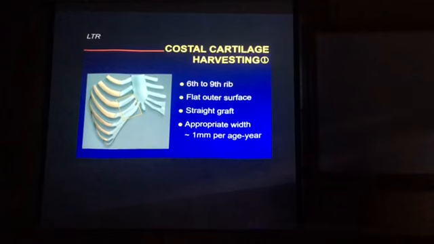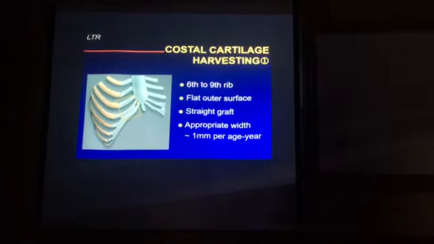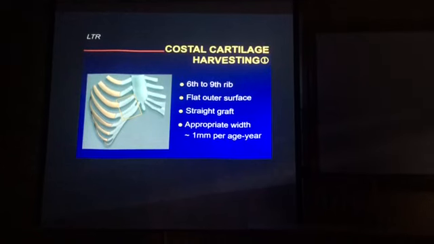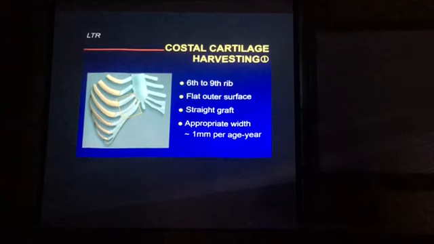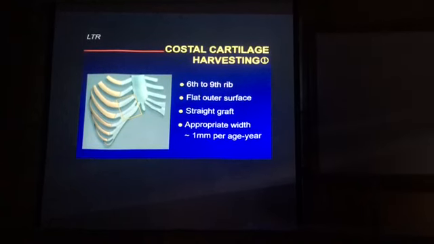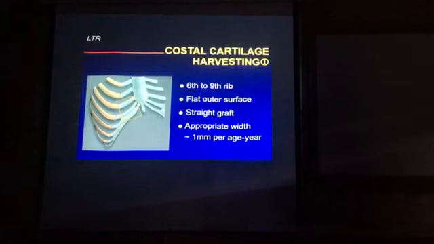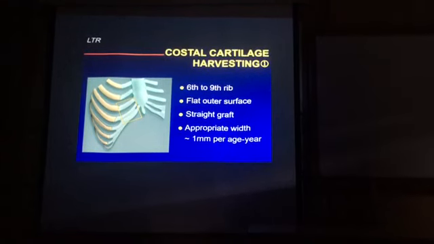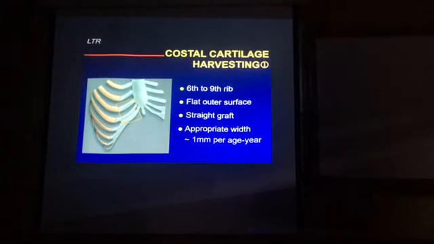Then with my 15 blade, I'm going down. I know that the insertion of the vocal cord will be at mid-distance from the notch to the inferior margin of the thyroid cartilage, so I don't go further than this. I further pull on my skin hooks, and since in small children the cartilage is soft and pliable, you can really open this like a book, and then you see the glottic plane, and with your knife you can go from posterior to anterior, and you can cut in between without damaging the vocal ligament.